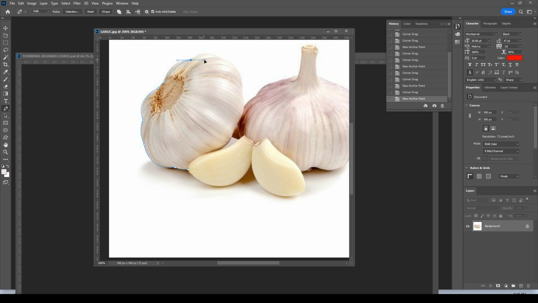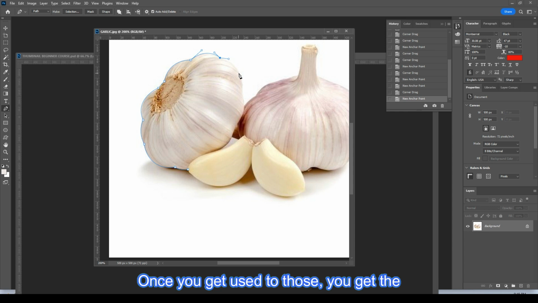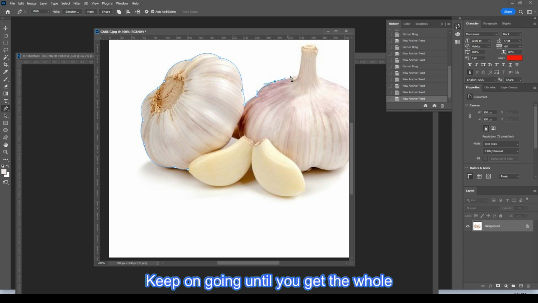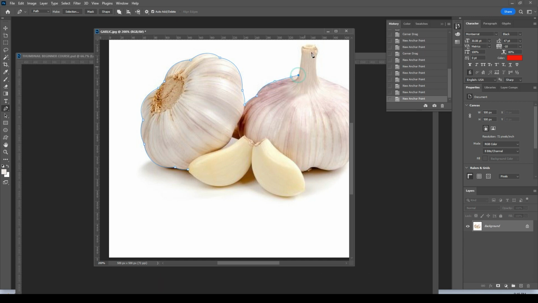Do the same thing. Click Alt and hold. Move this around. Once you get used to this, you get the hang of it. The more you do this, the more you get used to it. Do the same thing. Keep on going until you get the whole garlic selected.